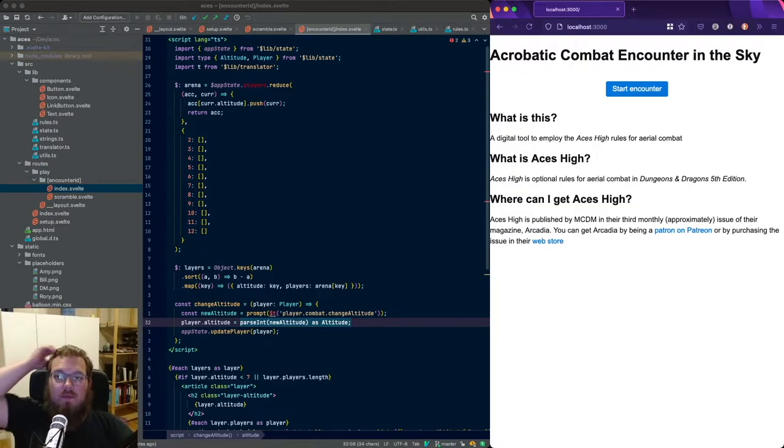Okay, so what we're building. This is a simple app, design not final, which helps you run a dogfight combat in D&D 5th edition using the Aces High rules, published in the third issue of Arcadia, which is a D&D magazine published by MCDM. So if you want the complete rules, you either have to support their Patreon or buy the issue outright in their web store. So this will only help you run the encounter. It won't show you any of the rules because that would be, well, not legal.